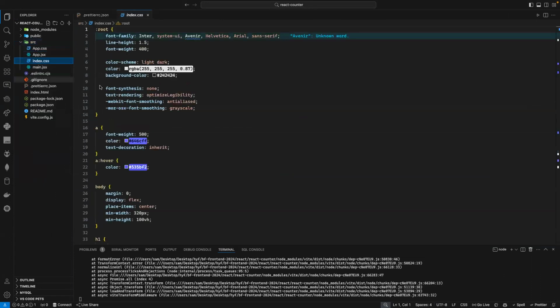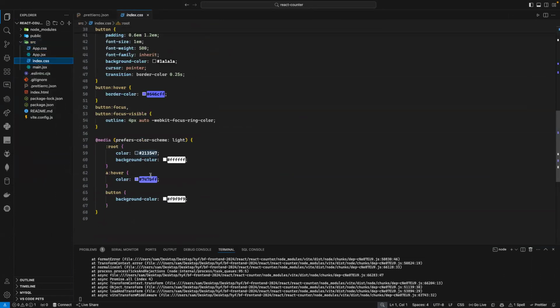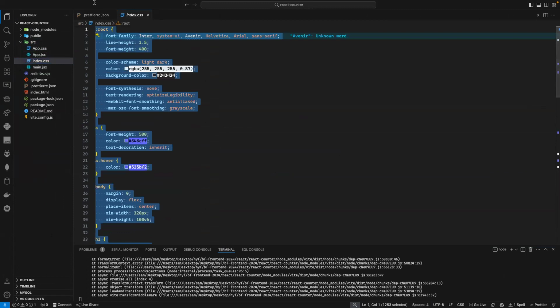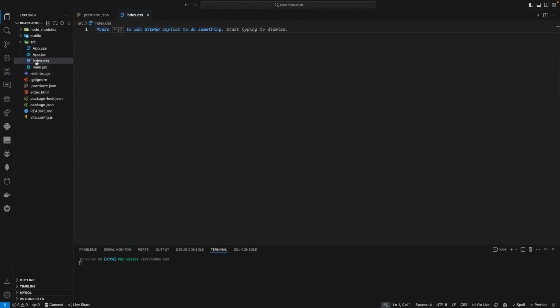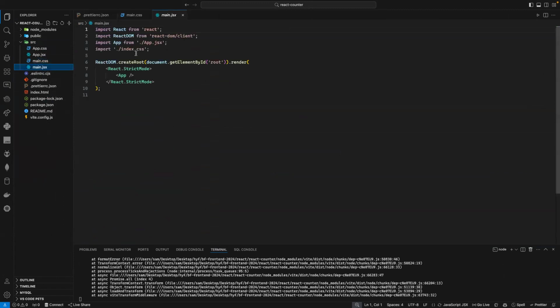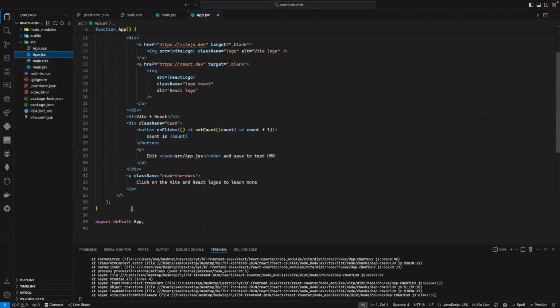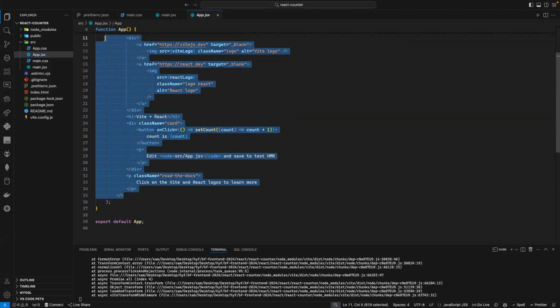And if I go to App.jsx, the index.css, I don't need anything here. And I'm gonna rename this one to main, just so we have the same name. You don't have to do it if you don't like, it's fine. And here, of course, I need to change the name as well. It must be main. That should be okay. I'm gonna go to my app. I have some code inside it. I'm gonna delete everything.